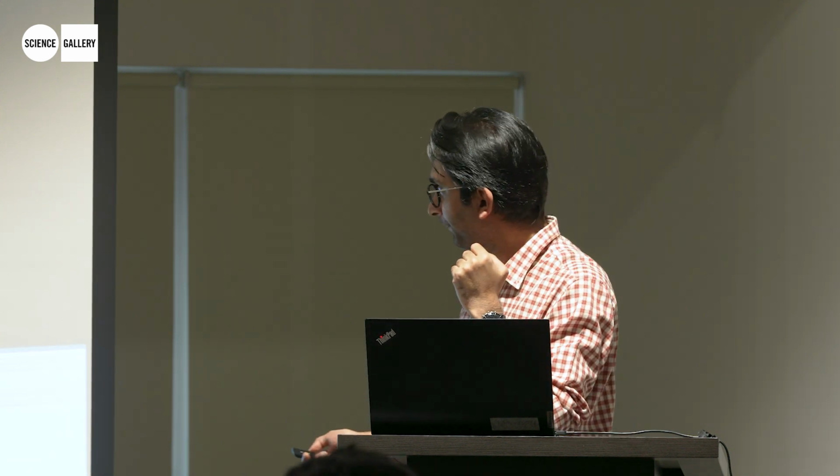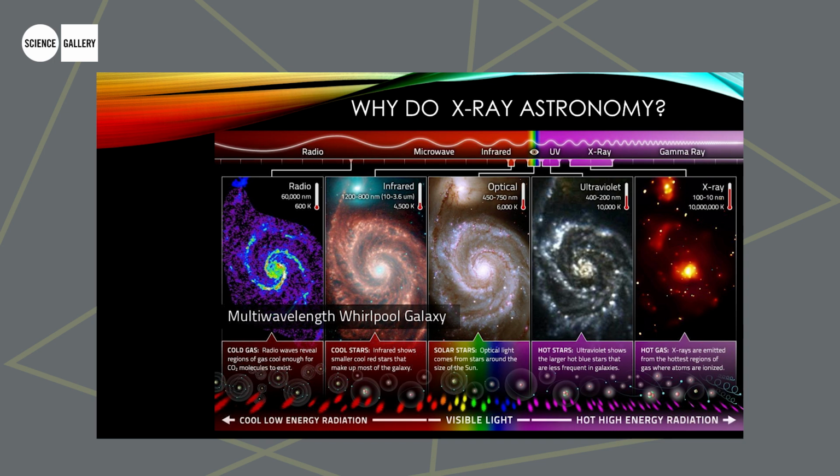Everything that you talk about has to be in context with this. And when you go further into smaller regions of that, then you start talking about the other processes that happen. But gravity is the ruler. So why look at X-rays? Why look at the universe in X-rays at all, right?